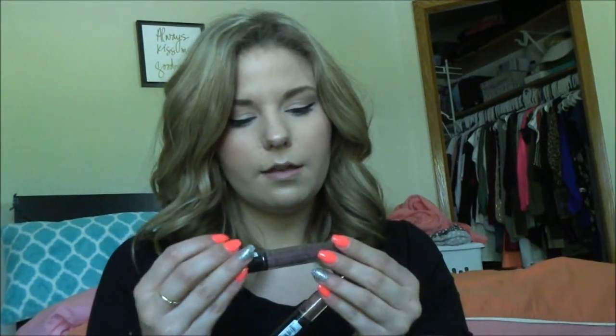I ended up getting this glitter glue, which is just for your eyes and lips and wherever you need to put glitter — it helps it stick. And then I got two shades of the lingerie lipsticks. I've heard good and bad reviews about both of these. The colors I got were Embellishment and Bedtime Flirt. I think I like the Bedtime Flirt better than the Embellishment. The colors in the line were very neutral, nudie browns.